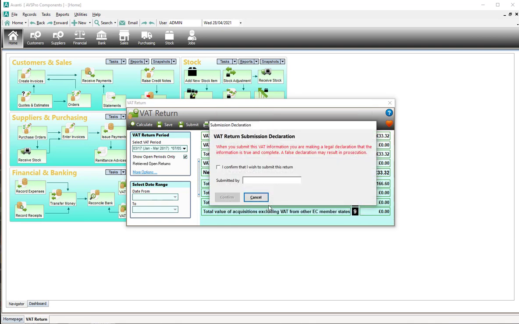Yeah. Now this is the mandated message that we are legally obligated to provide before you actually submit it. So this is just HMRC saying make sure that you are prepared to submit that return in that format. So all I've got to do is just confirm. Again, that's mandated by HMRC that we give you that facility to confirm. Then there's 'submitted by'. Now this isn't something that HMRC require, this is something that we've put there, so that we can record the name of the person that submitted the return, and also it's another step so that you can't accidentally submit a return. You have to put a name in there. So we'll just put in John, a silly second name so no one's offended, and when ready to do that, all we've got to do is click confirm, and off we go.